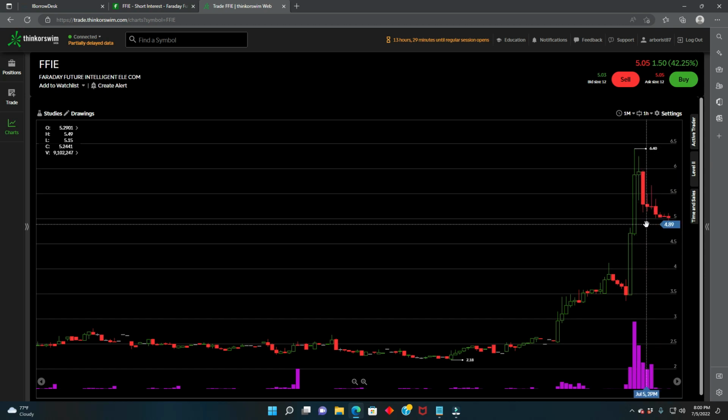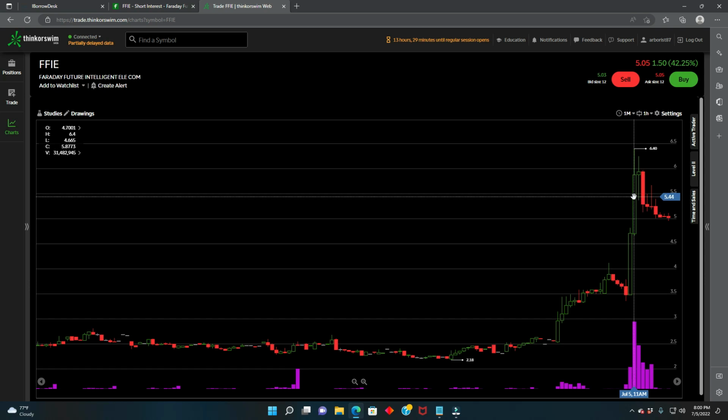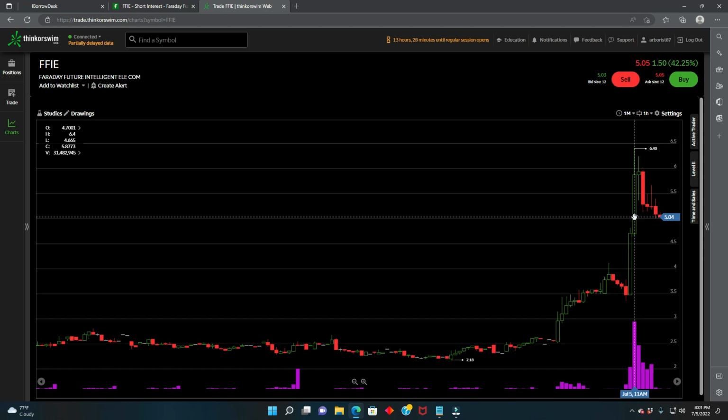Okay, so now a gamma squeeze. What exactly is a gamma squeeze? A gamma squeeze is a short squeeze as well as options being covered. So when an options writer sells call options and they're naked, meaning there are no shares to back up those options, they were just using cash to back up the contracts that they wrote. Well, now as that price starts going higher, they start losing money. So now they're scrambling to buy shares to cover the contracts that they had written, and now they won't be naked contracts, they'll be covered contracts, and that will push the price up higher.